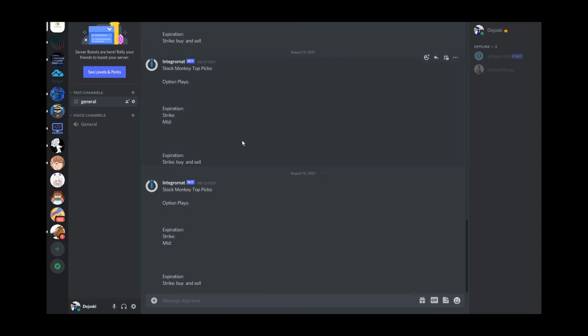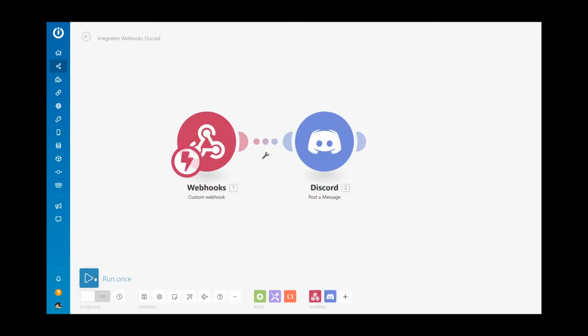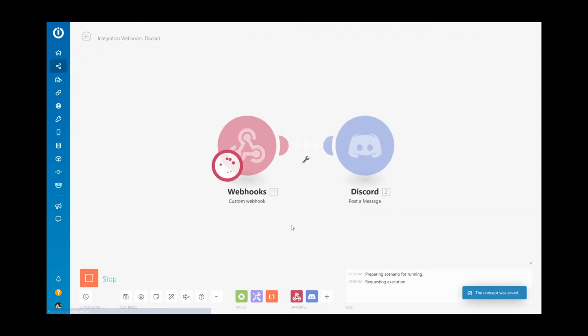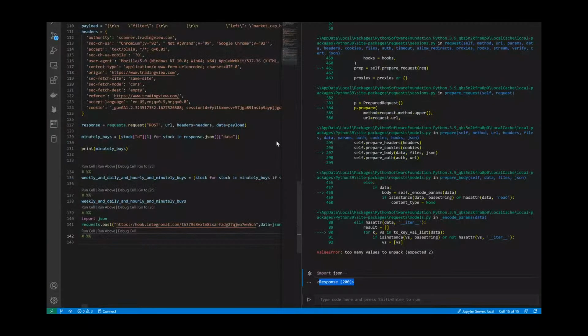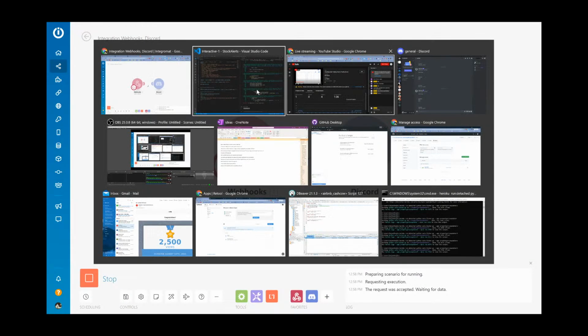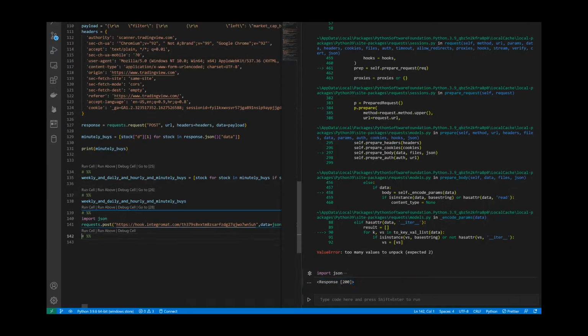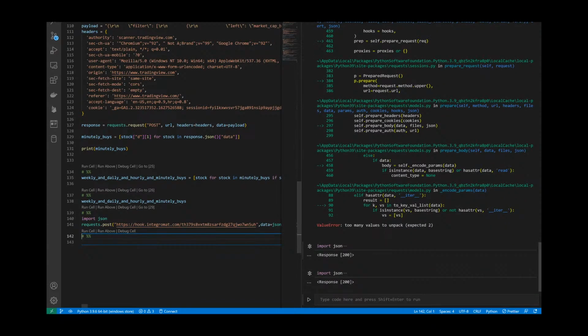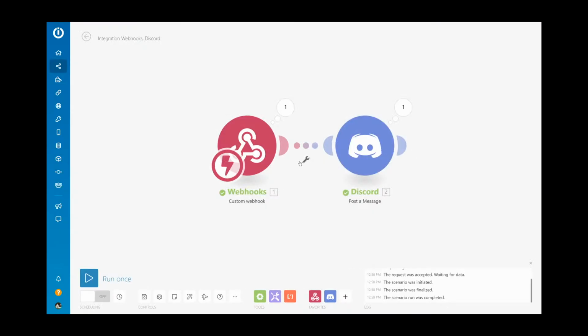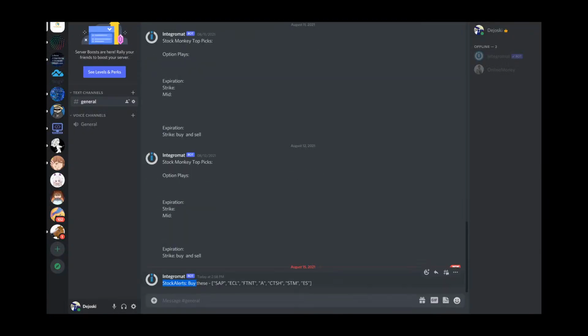All right, so you can see I tried this before. Did not work perfectly. So now we're going to go ahead and run it, and hopefully that should send a message to the Discord. Oh, it's waiting for me to send the webhook, so I need to run the Python first. So let's go ahead and run it again. 200 status, all right. And it says that it sent a message, so let's check out my Discord. You can see stock alert, buy these, and it sent a list of stocks.